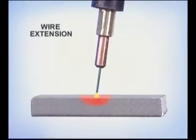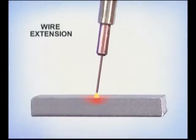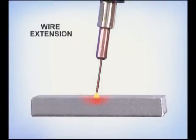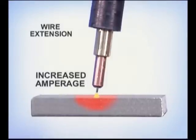CV power sources try to maintain a constant voltage and provide the amperage necessary to burn off the wire. Longer electrode extensions allow the wire to preheat, reducing the amperage necessary to burn it off and reducing the heat at the weld. Shorter electrode extensions cause the amperage and heat to increase. Depending on the specific wire and wire diameter, the recommended electrode extension can range from 1/2 inch to 2.5 inches.